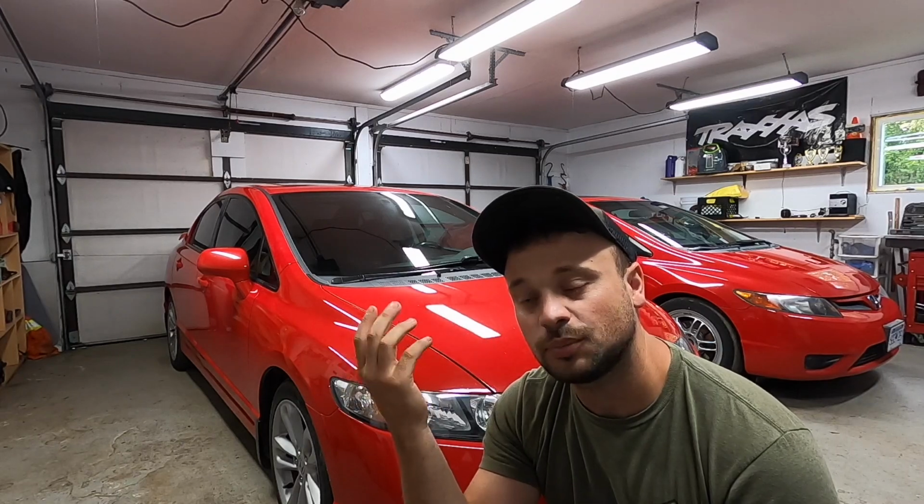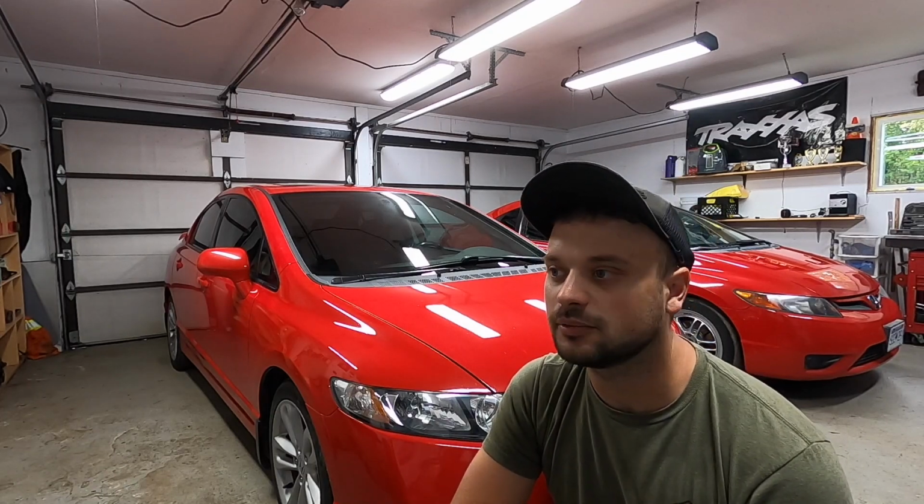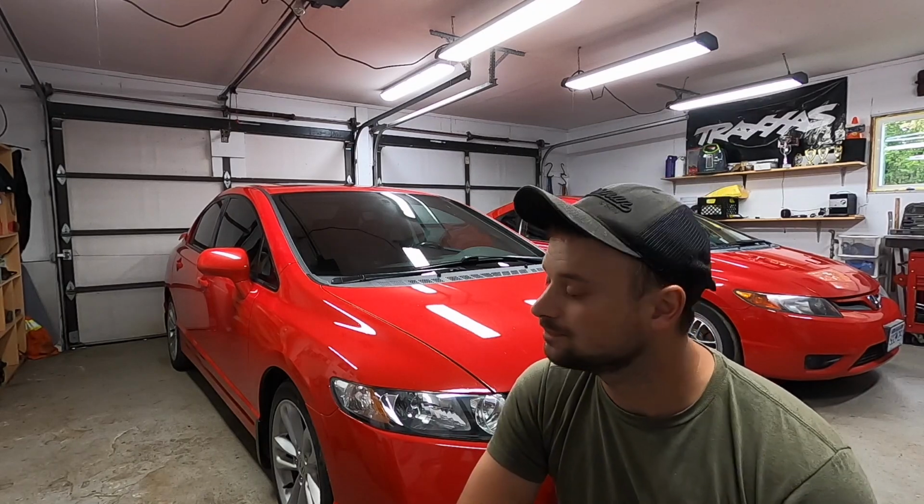It's been great. Maybe one day in the future, I would like to replace that quarter panel properly and have it fit a little better. But right now, I just want to enjoy my car, and I'm not worried about it being perfect, you know? When you're driving the car, you don't notice that your quarter panel is out by 1/16 of an inch. It is what it is.